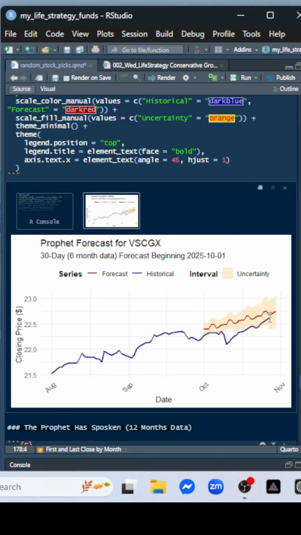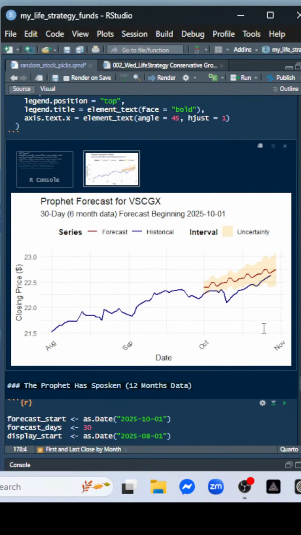Again, you can see that it is merging towards the center here. The two lines are merging. So let's ignore this blue line and only look at the forecast line. You would look at that and say, oh, that's not a bad forecast. It is generally trending upwards. It is kind of following the trend.